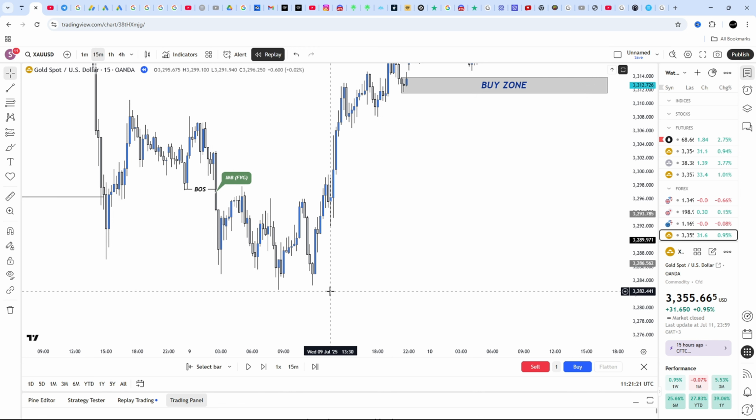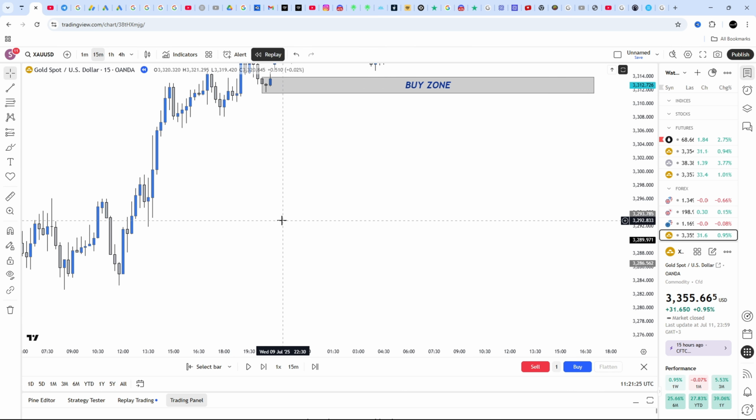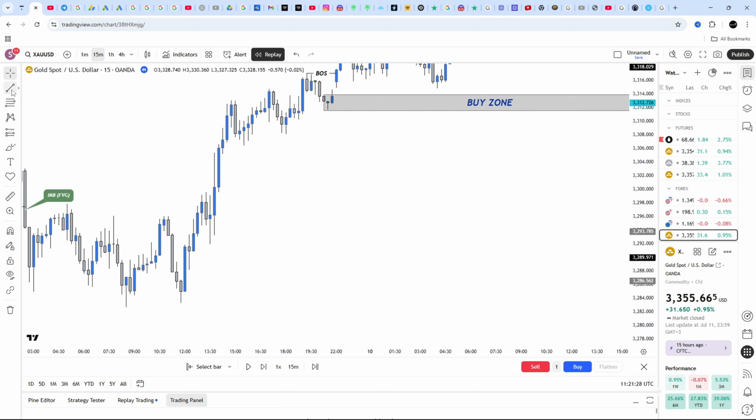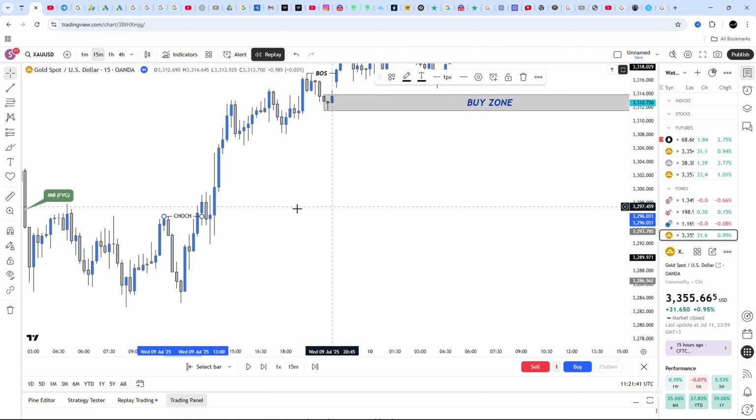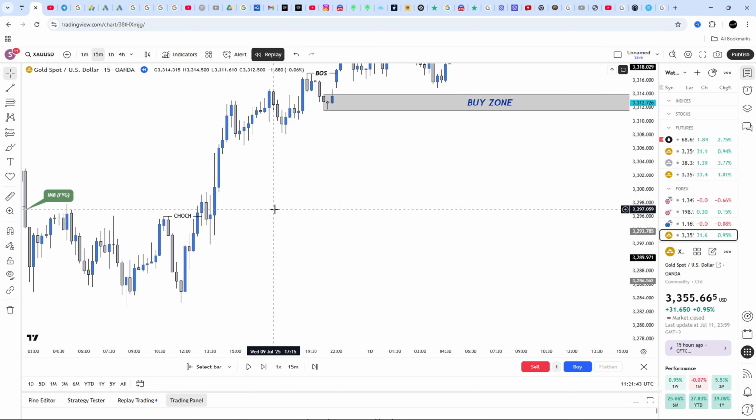So what happened here? The market created a change of character or a change of direction. And this was an indication that the market is leaving the downtrending mode into an uptrending mode. So I always try to explain these things in an easy way so that you can understand them faster and then you can make trading easy. The more you make trading easy, the more the trading is going to be easy. The more you complicate trading, the more it's going to be complicated for you.